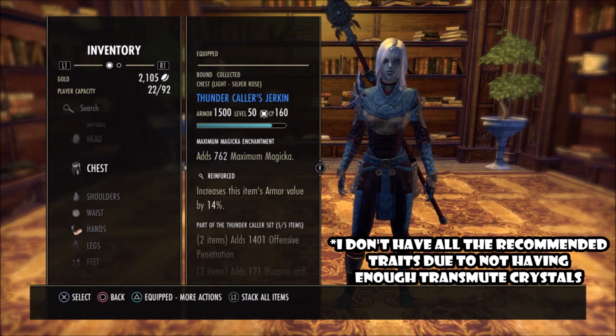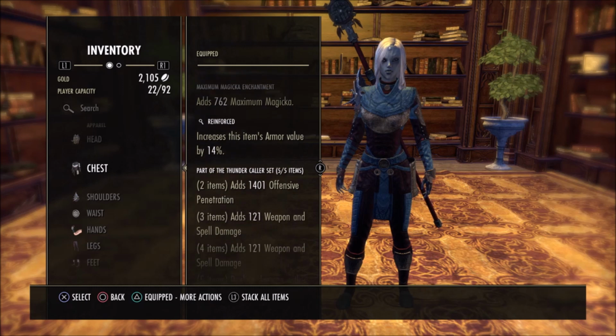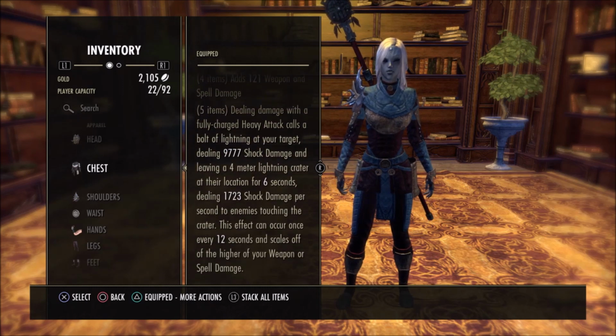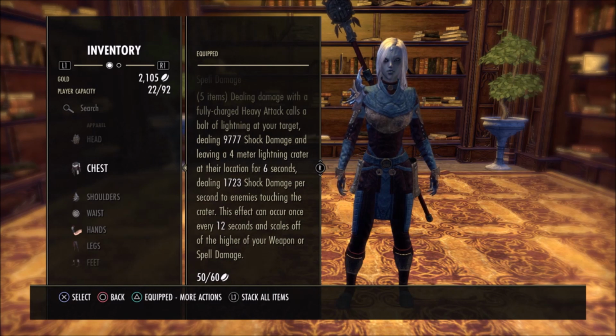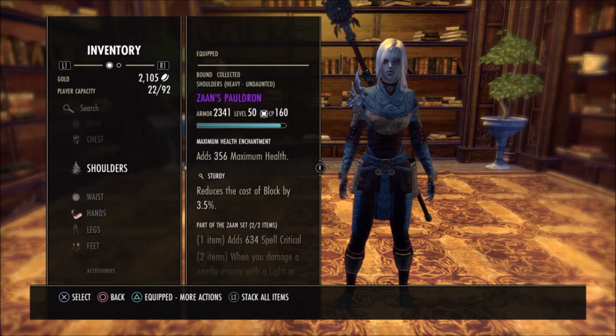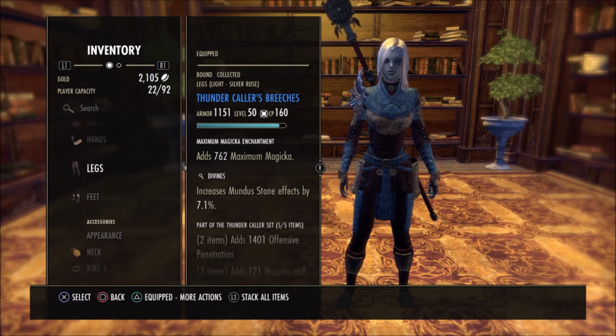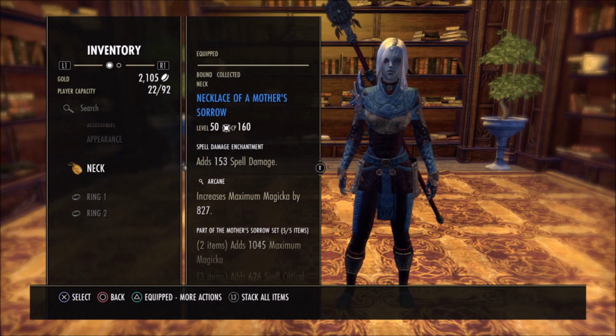Here, and then Zaan, the Thundercaller chest here. So on my chest, waist, hands, legs, feet, I have Thundercaller. For my jewelry and my weapon, I have Inferno Staff of the Mother Sorrow set. And then for your helm and shoulders, that's where I put my monster set.